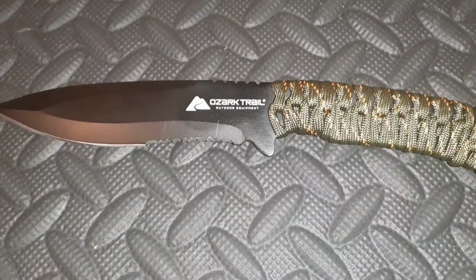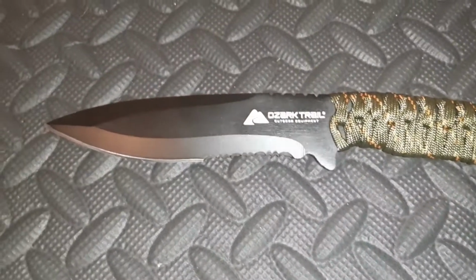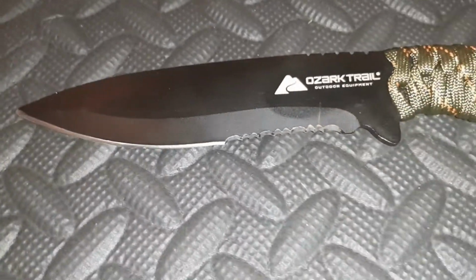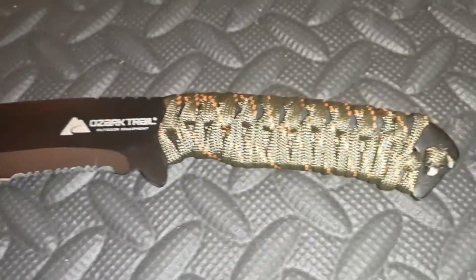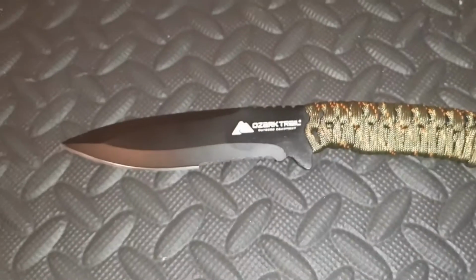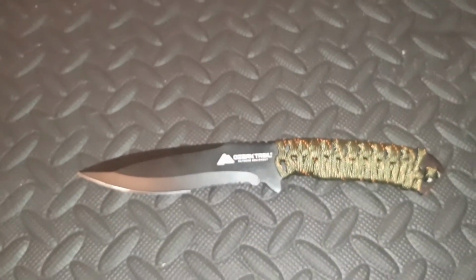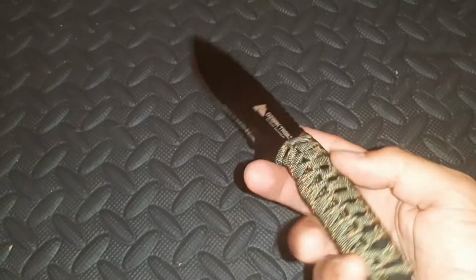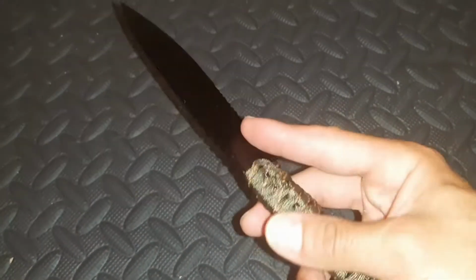You can see a little bit of serrated edge at the bottom of the blade there. Double edge all the way to the top, just single side. And it's a pretty knife, and I really like the shape of it. And the fact that it's got the paracord handle makes for a really nice grip as well. It's a light knife, it's not very heavy.